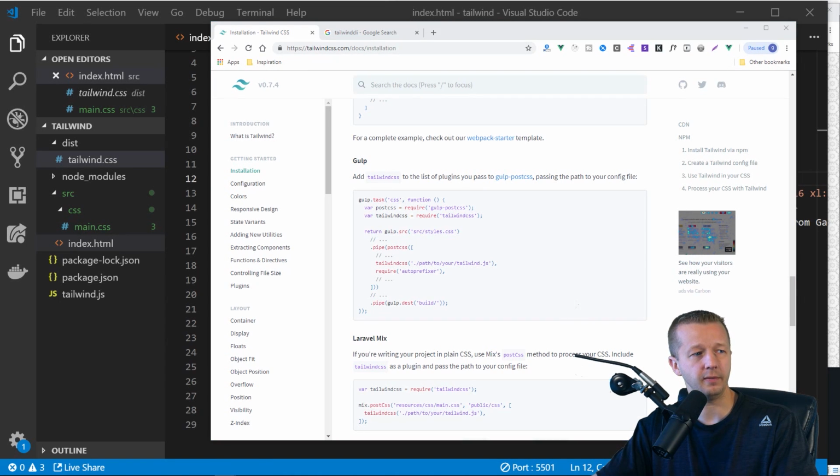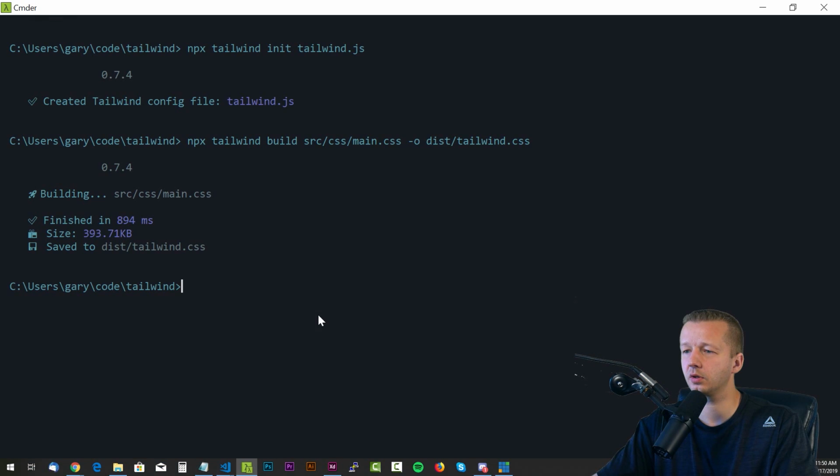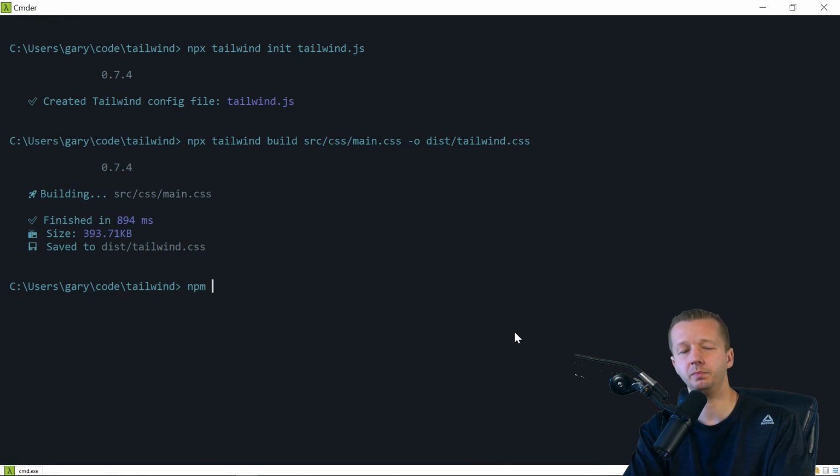So we're going to go back to our console. We're going to run npm, and we're going to run i for install, and we're going to install PostCSS, also the PostCSS CLI, the command line interface. We're going to install CSSNano, and we're going to include that as a part of our PostCSS process, as well as PurgeCSS.